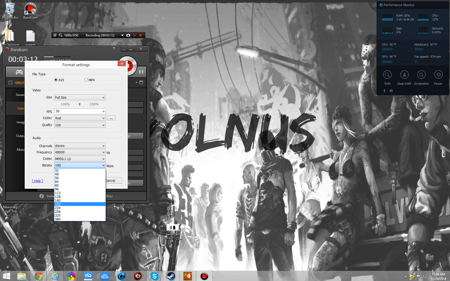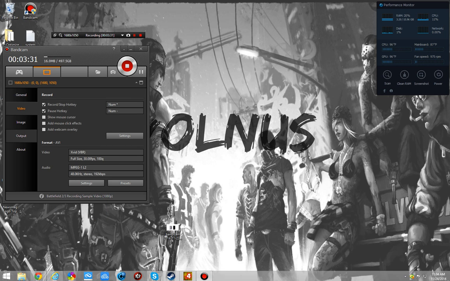If you come over to the AVI, you do get a higher bitrate for recording, but this isn't necessary for MP4. MP4 files are smaller and they don't need to go any higher. Not only that, but you'll notice very little difference between 192 and the AVI's 384. After you do that, you can go to YouTube and upload it directly. Make sure that your video comes out in the highest possible quality.